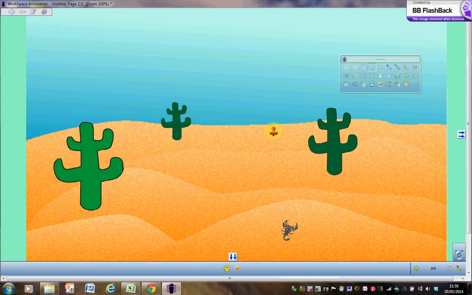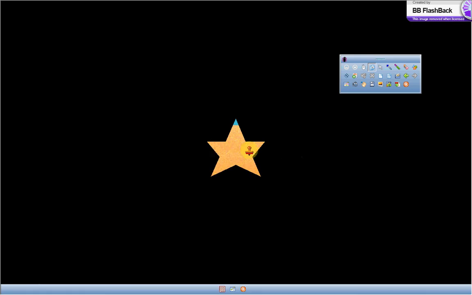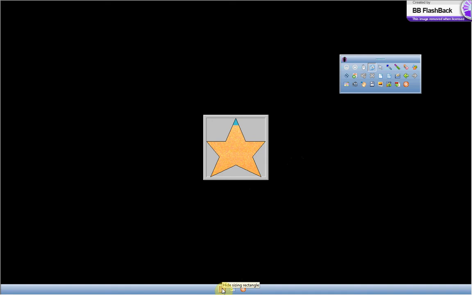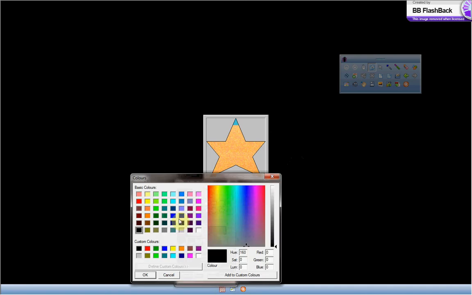grab something for now. The image page allows you to just have a background image on your page, and if I now look in here, maybe we use the spotlight tool, and the spotlight tool allows you to select a shape and different colours here. So I could change the colour and have it red.